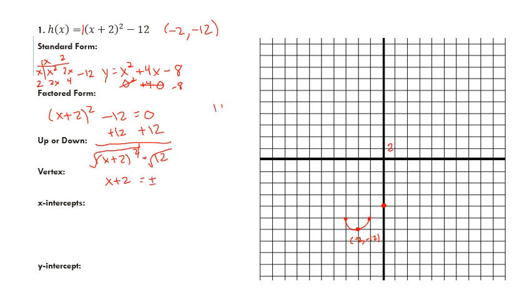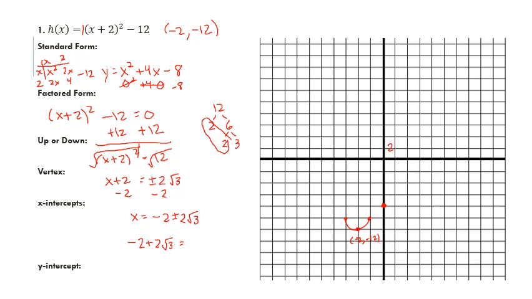Now what about 12? Will that reduce? 12 is 2 times 6, which is 2 times 3. So yes, it will reduce to 2 root 3. And then finally, to get the x by itself, we'd have to minus 2. So x equals negative 2 plus or minus 2 root 3. So those are our x-intercepts. There's two of them, right? Negative 2 plus 2 root 3, negative 2 minus 2 root 3.